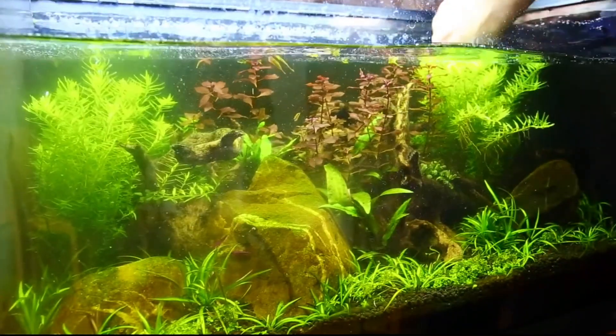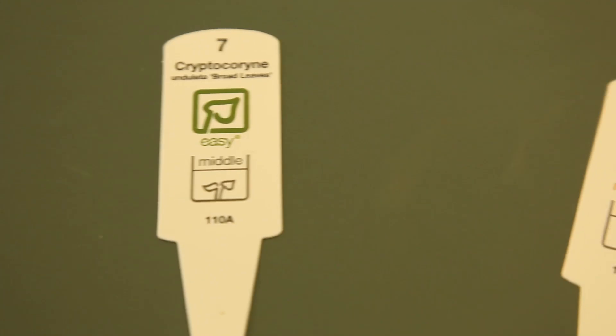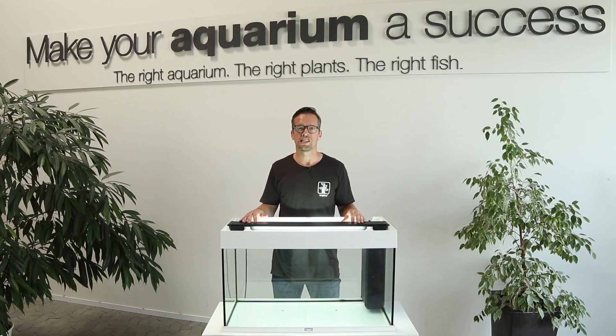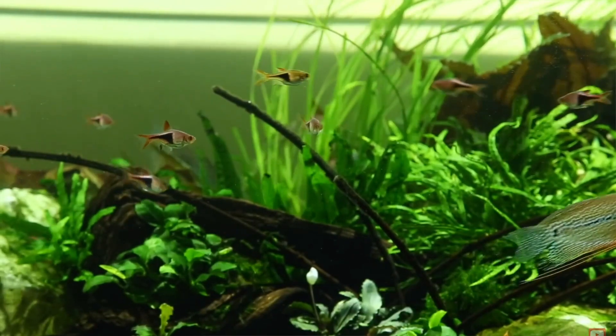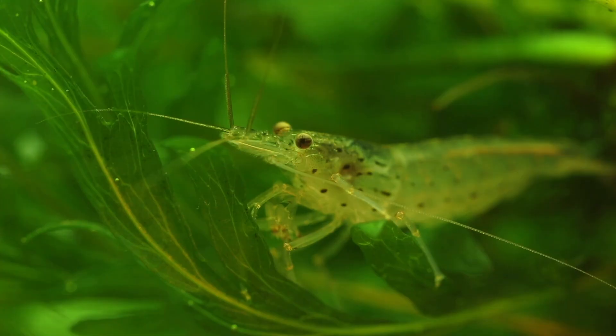It's very important to choose the right plants to suit your aquarium. Different plant species have different requirements. To make selection of the plants very simple, Tropica have three main categories: Easy, Medium and Advanced. Choosing the right species and quantity of fish is essential to ensure long-term success for your aquarium. Specific advice can be sought from your local aquarium fish shop, but Tropica also recommends to stock a selection of algae eating fish, shrimp and snails.